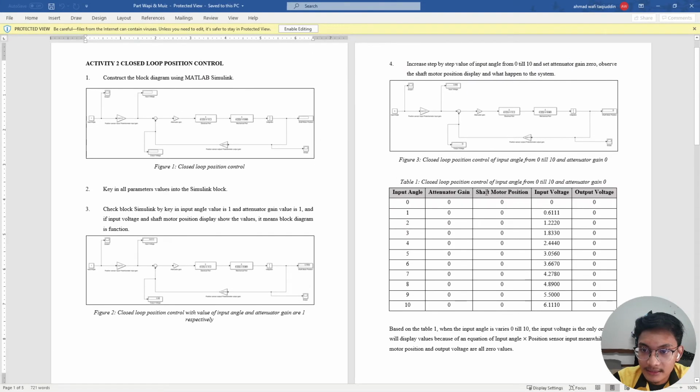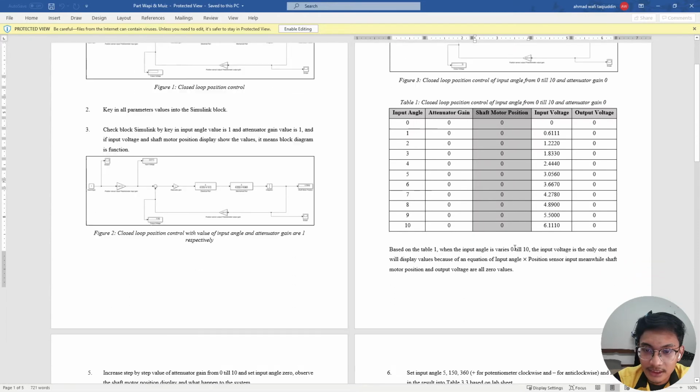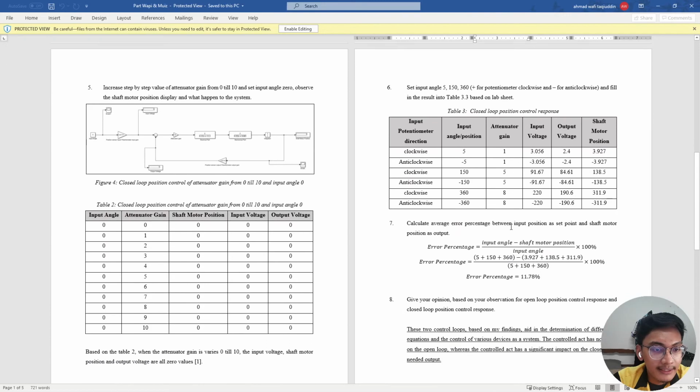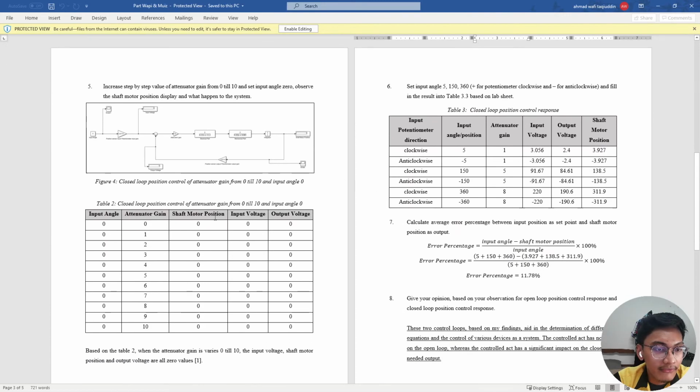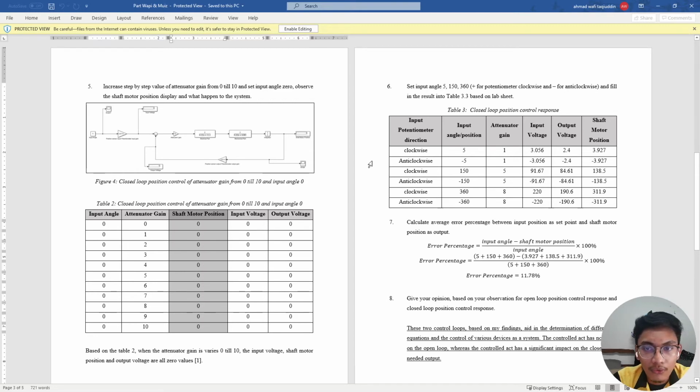The fifth is the same as before, just vice versa: the alternator gain is 0 to 10 and the input angle is 0, and I also get the same shaft motor position, which is 0.